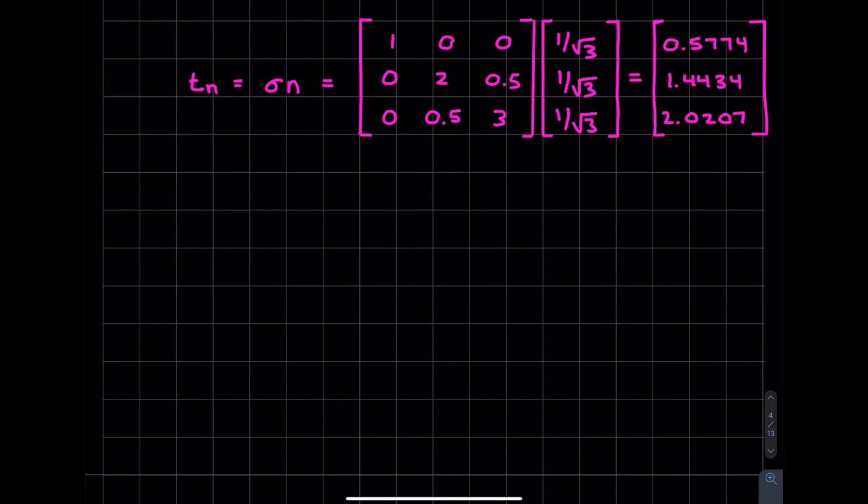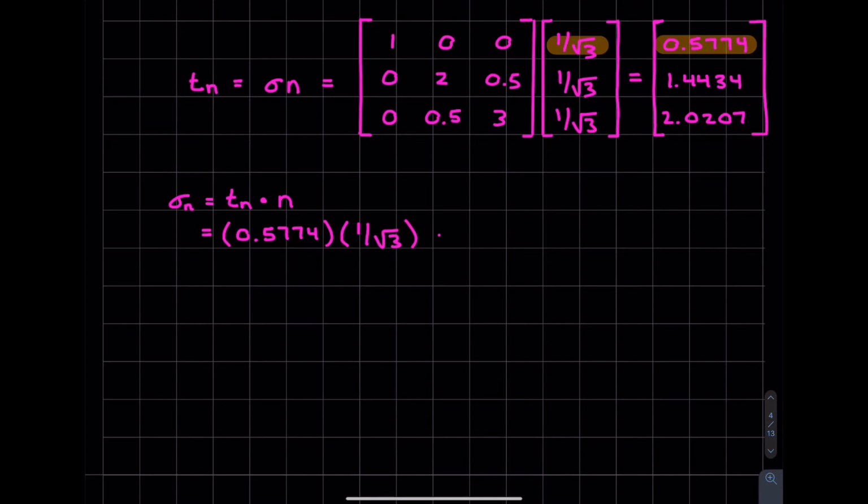All right, so finding this traction vector Tn is kind of the hardest part, because we remember that the normal stress, which is sigma n, is simply our traction vector Tn, which we found above, dotted with our normal vector n. So all we have to do is just multiply all the components. So again, I'm going to look at the first component of the traction vector, which is 0.5774. So I'll write that down. Multiply this by the first component of our normal vector, which is 1 over root 3.